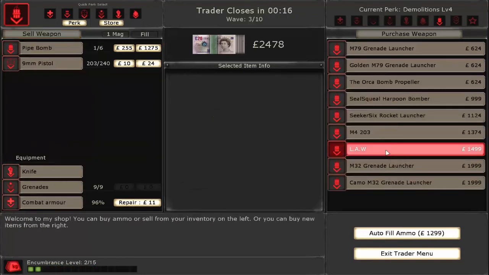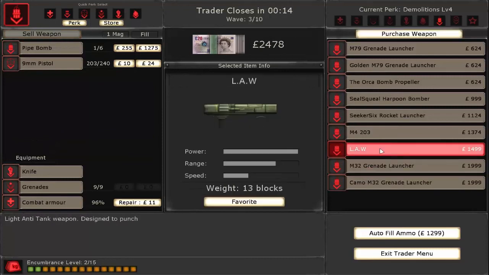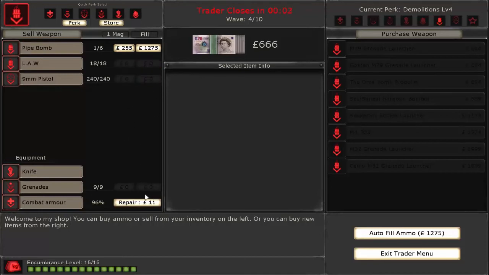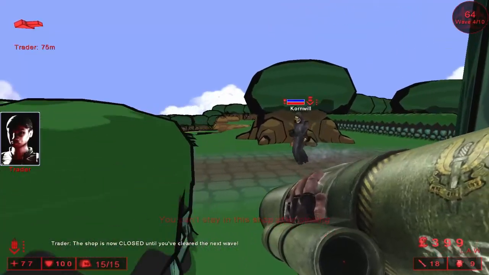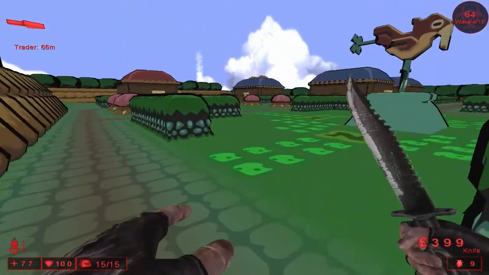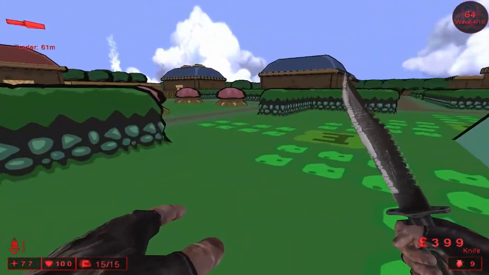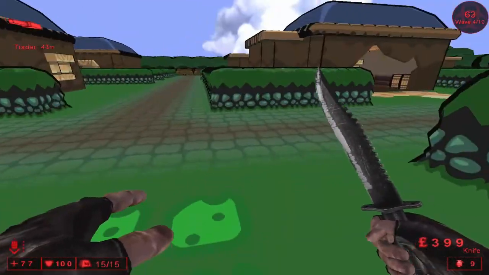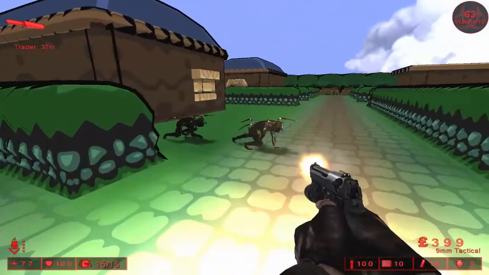I think I want to show off the LAW. Now I got, this is the AA-12. This is actually the best shotgun you can get. But yeah, I bought the LAW, and the LAW is a rocket launcher. It does a massive amount of damage and has an incredible explosion radius, or splash, you might call it.